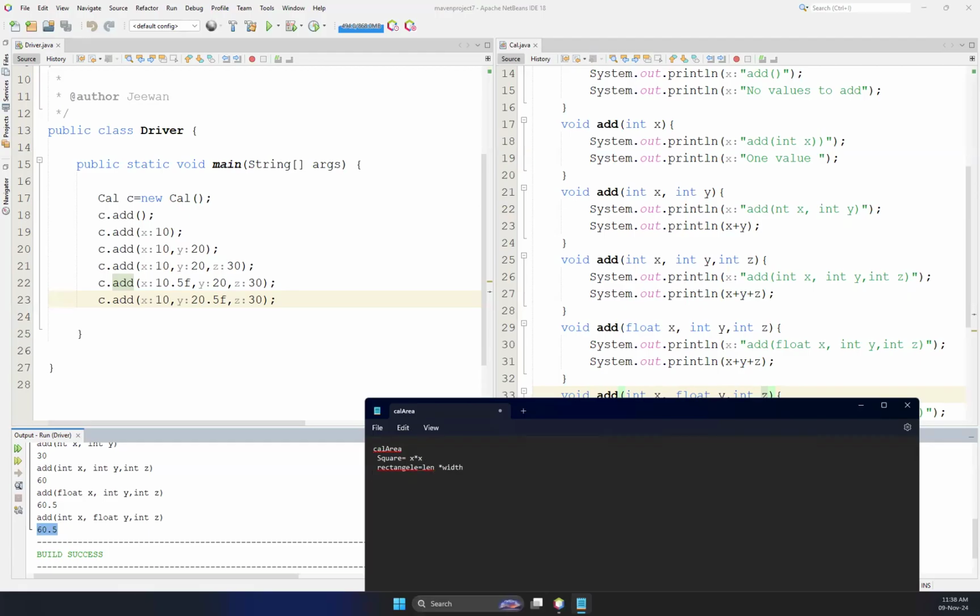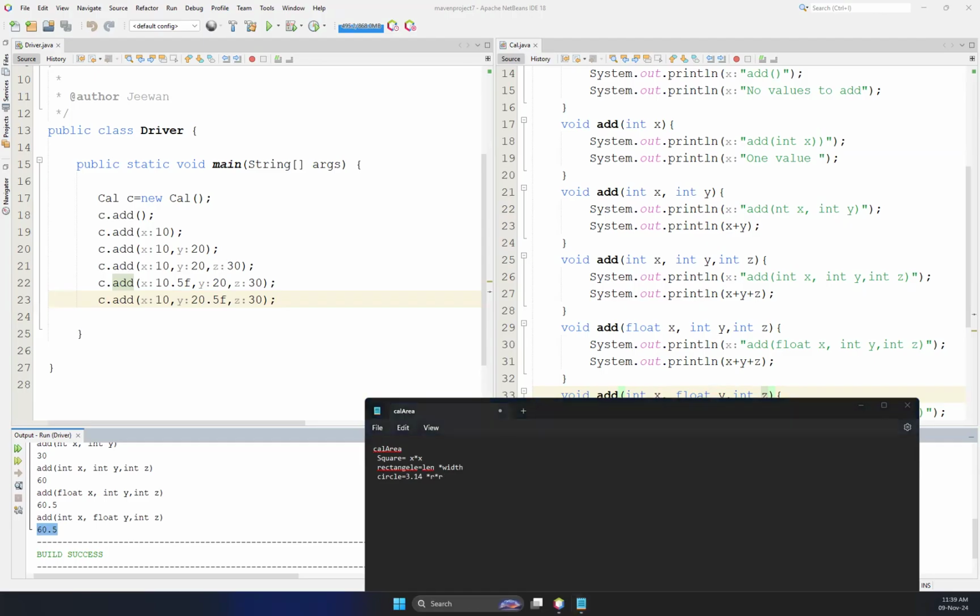And then if it is a circle, all right, you need to have the pi value as well. Okay, pi value we can say 3.14 into r into r. Likewise.